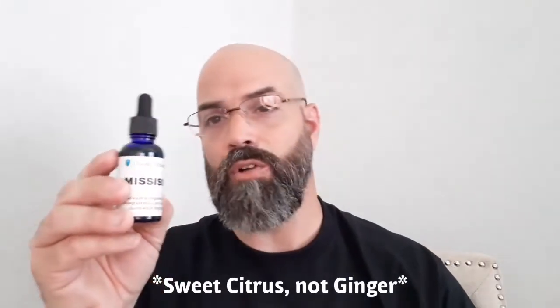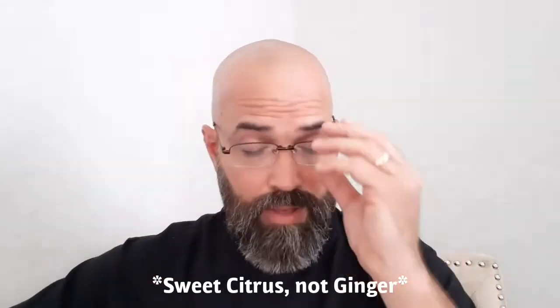Okay. Now, this is my personal favorite right here. Mississippi. The top note is magnolia. The middle note is honeysuckle, and the undernote is ginger. So, man, I love magnolia. Living in Florida, we have a lot of magnolia trees, but I've always loved honeysuckle, and I've often thought that should be in some kind of a beard product, and somebody's finally done it. This smells exactly like magnolia and honeysuckle. There's no mistaking it. I could use this every single day. So Mississippi is my favorite out of all the ones I'm showing you here.